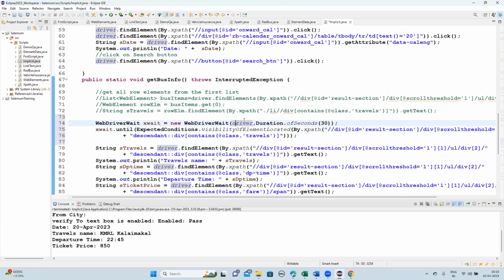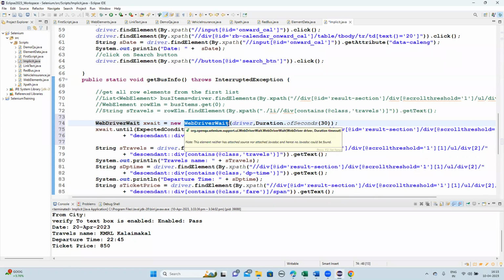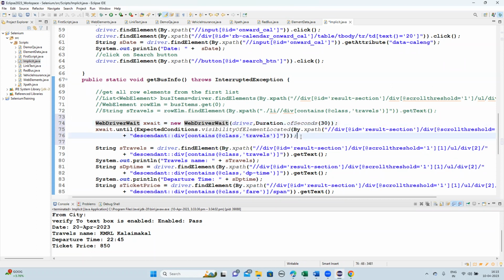You understand, guys? But this explicit wait is not for all the steps or for all elements. So this explicit wait is applied only at this particular place. That's all. It will not be applied for other steps. Okay, guys, explicit wait is not applied for any other step. Only at this step, it will wait a maximum of 30 seconds.